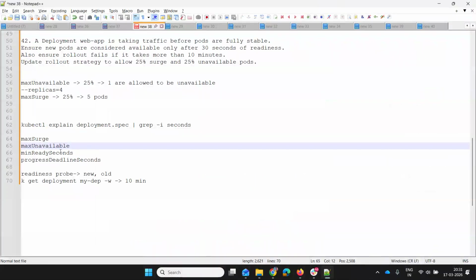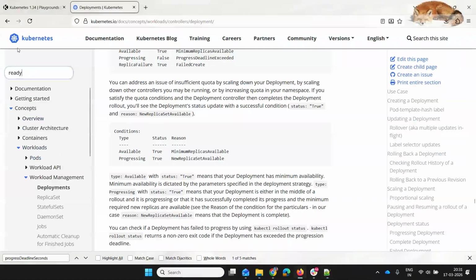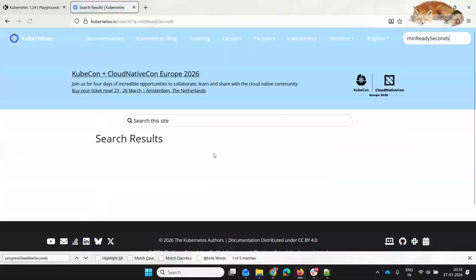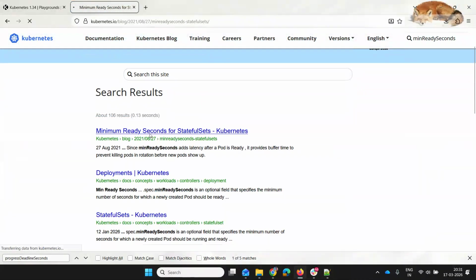So minimum ready seconds is what I'm going to search now.